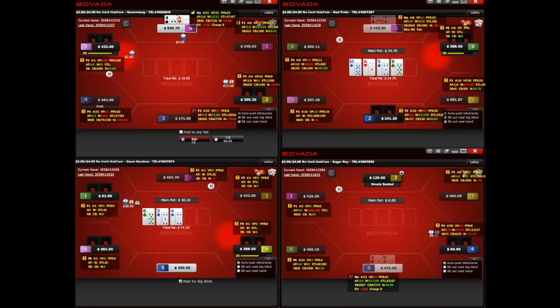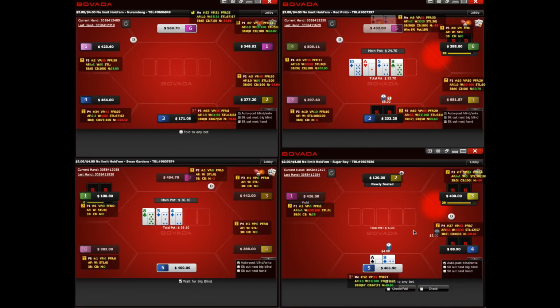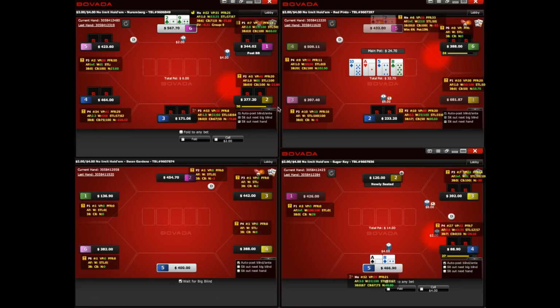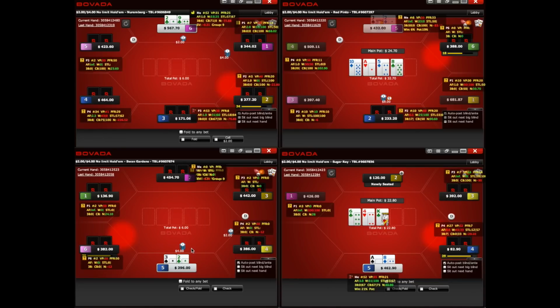Top left table looks pretty good. We have a new player who seems like he might be a fish. The 1 seed is a weak player. At the bottom right, the 4 seed's a weak player. At the top right, the 2 seed is a very weak player.